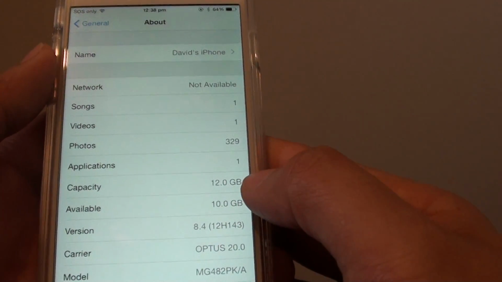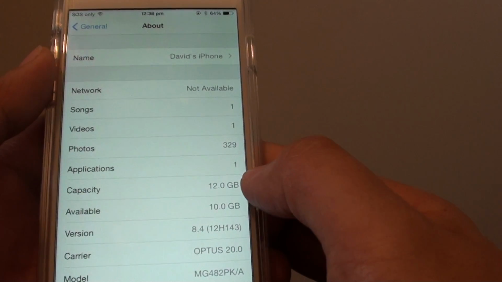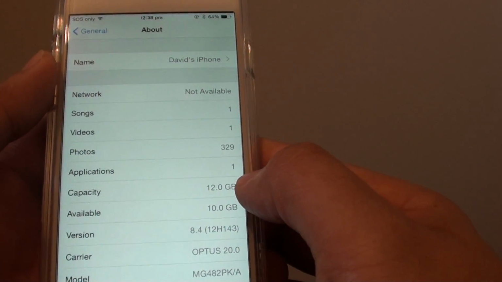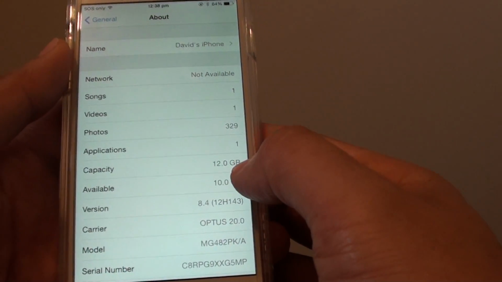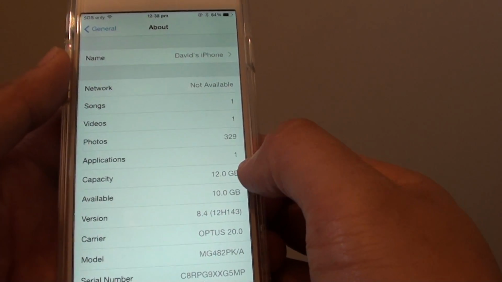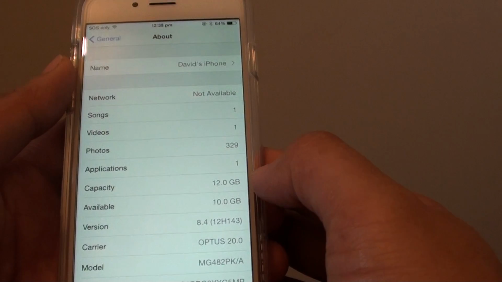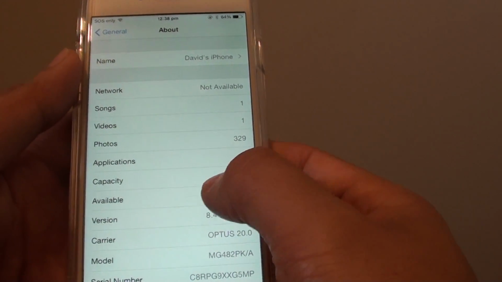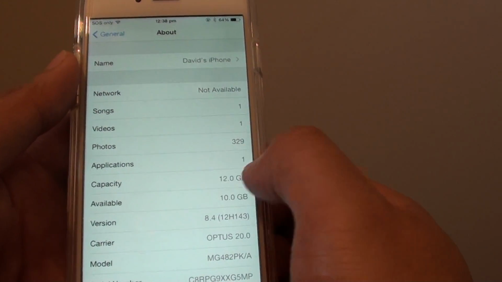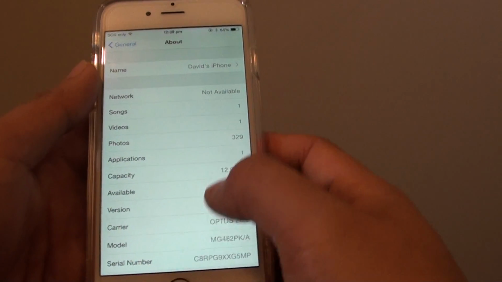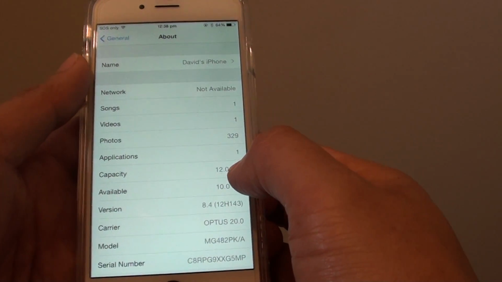And in fact, your phone is actually 16 gig because 4 gig is used by the operating system. So here, if you see it says 12 gig, your phone is around 16 gigabyte. And if it is 32 gigabyte, you probably see around 27 or 28. And that's it. That's how you can check your phone memory size.